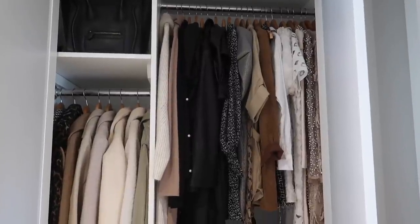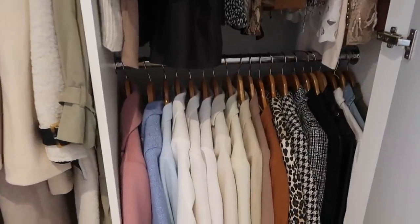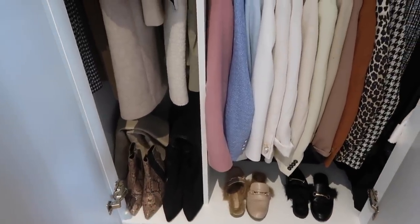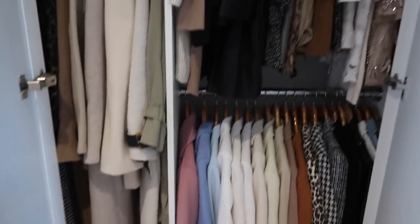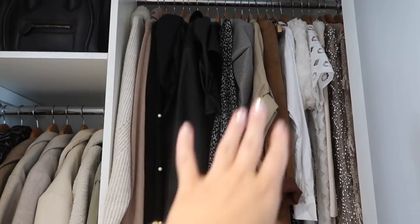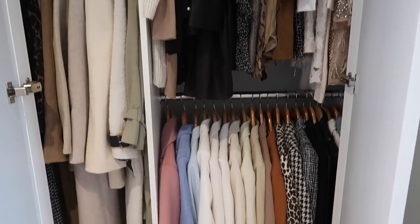This wardrobe is pretty much done and it looks so much better. All the coats are neatly organized here in colours. Down here we have all my blazers perfectly spaced out in colour coordination again. At the bottom we've got my two little mules, my high boots, and in the other cupboard we've put my other boots. Up here is my winter dresses and evening dresses - my woolies, my black, my leather ones, organized by category and colour coordination.